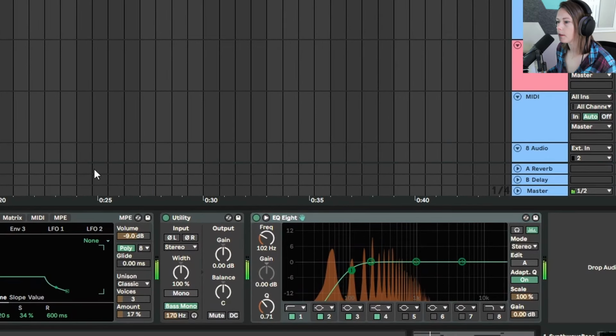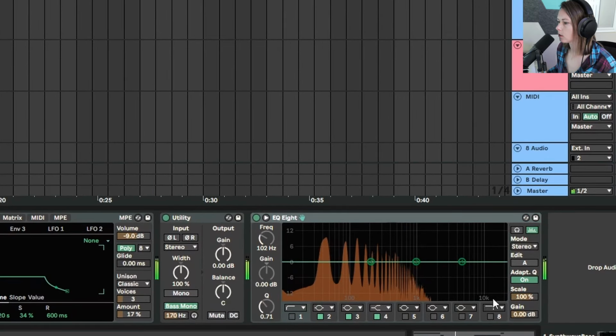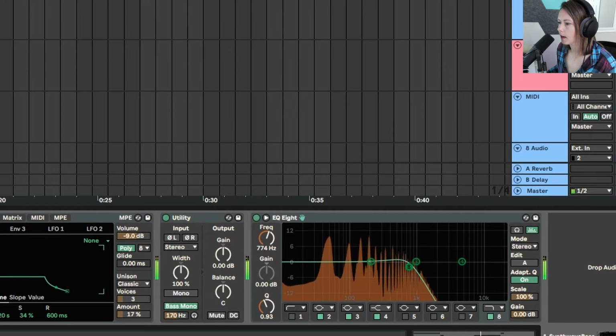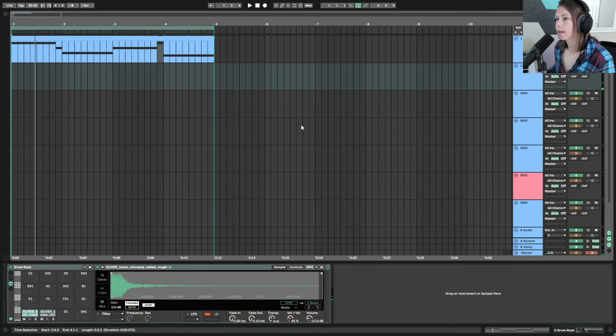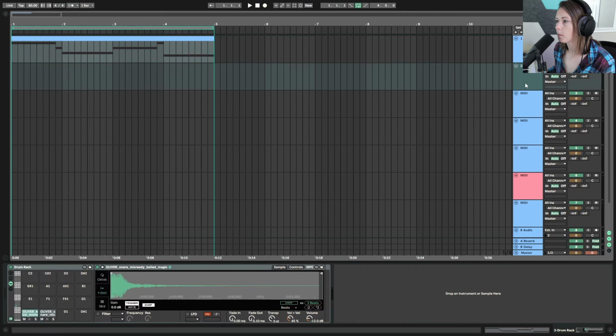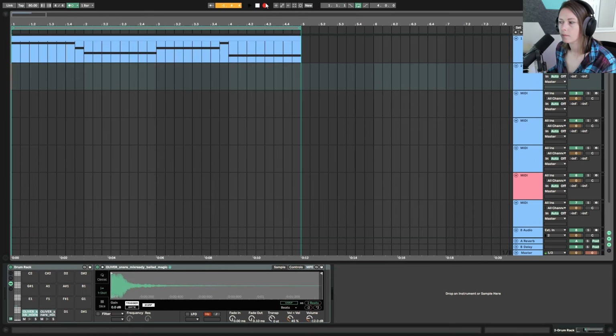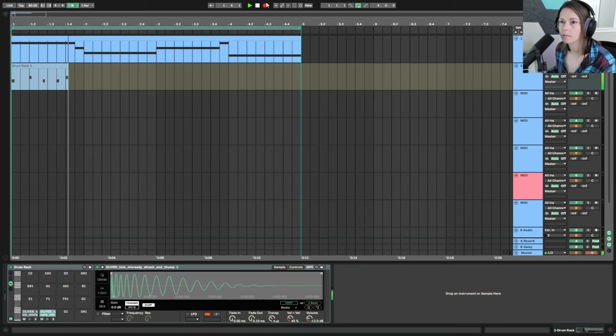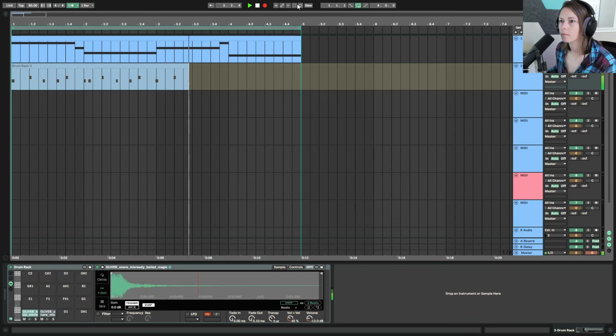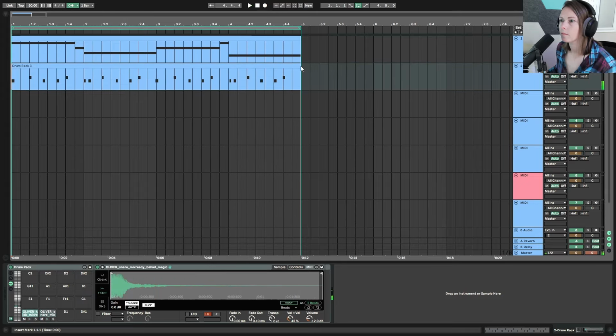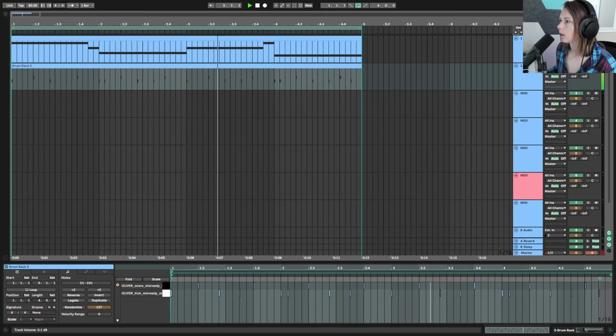Just pop an EQ on there. Take that low cut off and let's add a high cut just like that. All right, next let's go ahead and add a simple kick and snare pattern. And I'm just using some samples from one of the Oliver packs on Splice. Kick, snare, really, really nice, just ready to go. All right, sounds pretty good. Again, let's just turn that down.